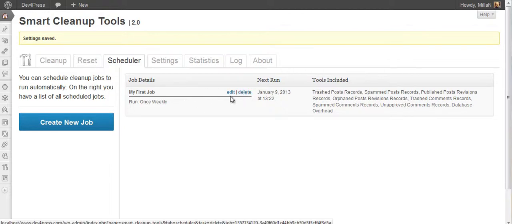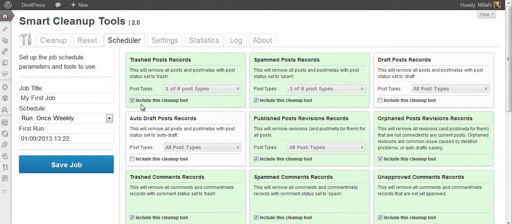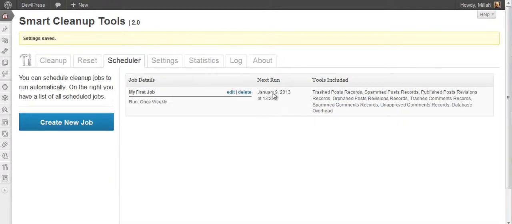You can delete it or edit. And here it is again, so you can change anything you want and save it again. So this job will run first on January 9th at this time here. All these tools will be executed and it will run once weekly.